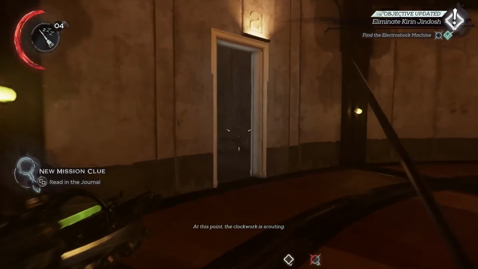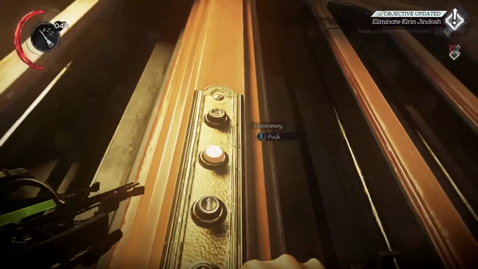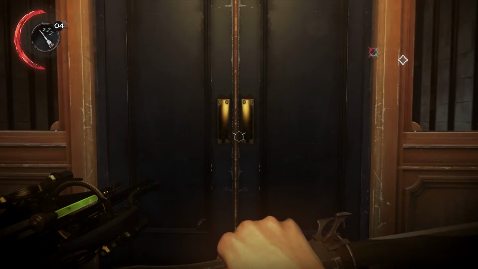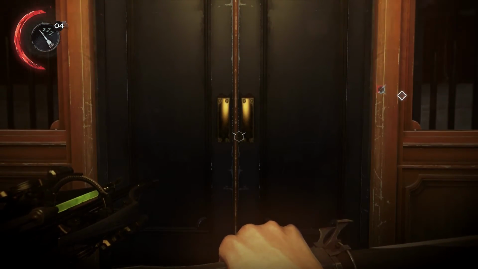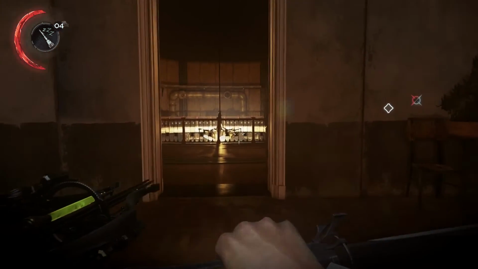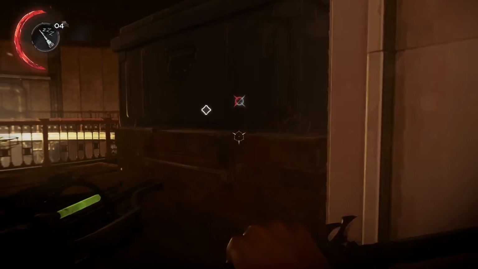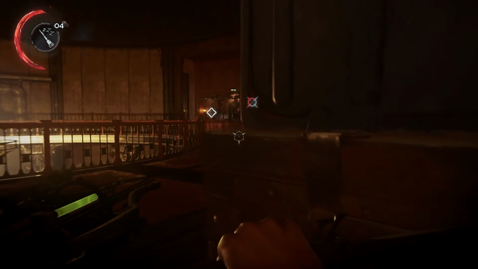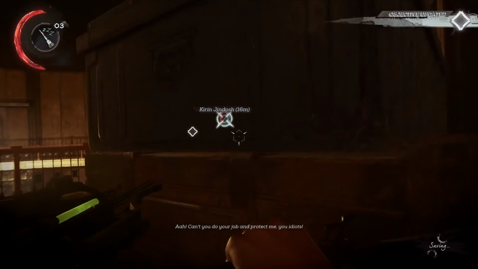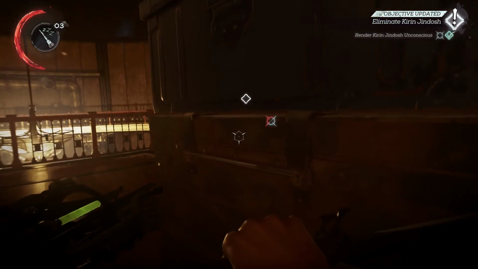And then I clanged my sword against that little pillar there, and that got their attention. So that was helpful. That was the thing that worked consistently to get them to jump down. And then one of them had jumped down to patrol down there. The other one, I believe, is still up there on the left, but Jindosh is right here in front of me, and I took him out with a sleep dart.